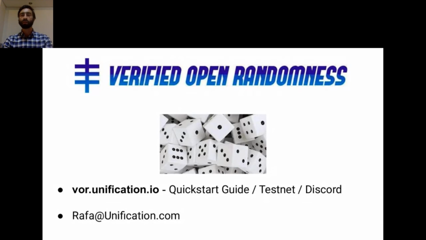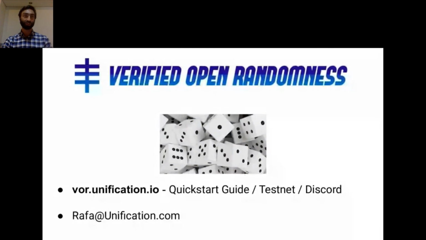Thank you. So essentially, currently VOR is live on the Ethereum blockchain and a testnet, and we're open to integrating with other blockchains when there is a need. So one project was asking about the Binance blockchain, and we're considering that if they decide to go ahead with VOR. Essentially, we started with Ethereum because it's the biggest and it's where all the action is happening. But if we get inquiries from the community for other blockchains, we'll look at them very carefully, and we're open to doing that. I hope that kind of answered your question.